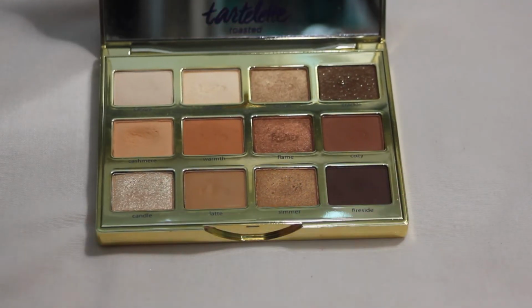So like I said, I am really trying to hit pan in Cashmere this year. I feel like I'm getting close, but I also know that these pans are very deep, so we'll see how long it takes me to get there. But overall, I really do love this palette. It is a nice staple warm tone palette to have in my collection. I typically like to reach for it more in the fall, but the look that I created was a nice summery type look with this palette. So yeah, I really did enjoy having this in this past month.